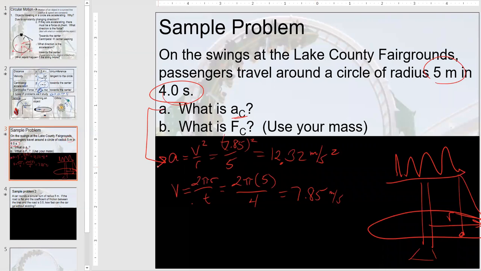Then for part B, now that we have A, we can go into F equals ma and plug in the values to get the force acting on the person, the force that's pulling them towards the center of the circle, keeping them going in that circle. So this says use your mass. Remember that to find your mass from chemistry, you would take your number of pounds and divide it by 2.2, because there are 2.2 pounds per kilogram, or you can just make up a number. An adult would be anywhere from about 45 kilograms to maybe 100 kilograms. I think the last one that I looked up, the average world adult male is 70 kilograms.